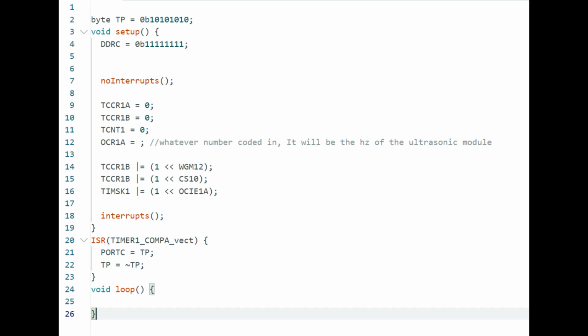Since it uses specific sound wave functions, it would take too much time to explain every line of code, so I will only explain a few parts. The upper part of the code serves as a pin to generate sound waves and to help turn on sound waves, and the code under it uses OCR1A, which generates sound waves of a specific frequency, TCCR1B, which changes the mode, and TIMSK1, which acts as a timer. In the ISR function, the code that actually generates a value is written. Through this code, we can create ultrasound waves to levitate things.